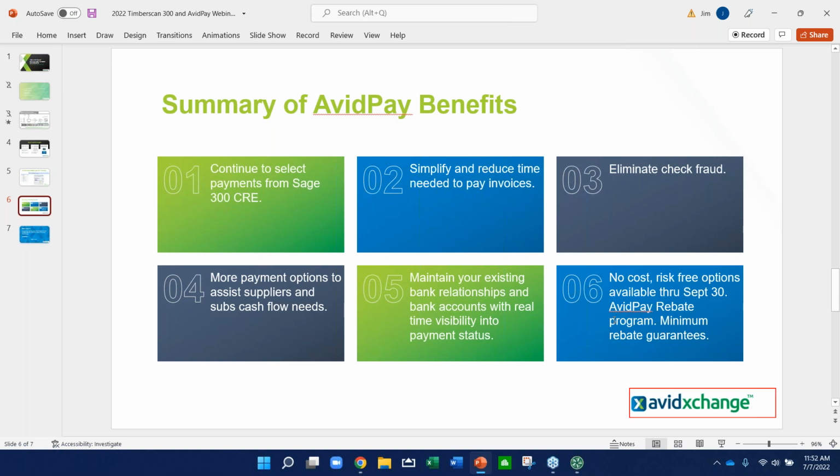And with that rebate program, we're sharing a portion of the rebates with our customers. To do that analysis, we would ask you for some information, and at that point we can let you know whether it's more advantageous to use the rebate program or to simply go with the no-cost, risk-free option through September 30th.